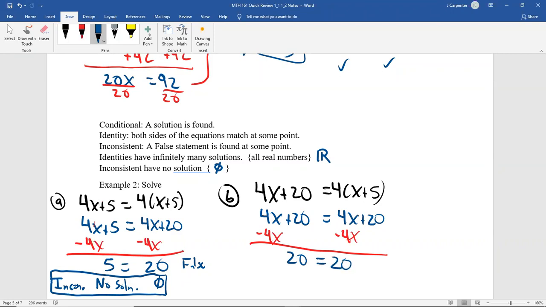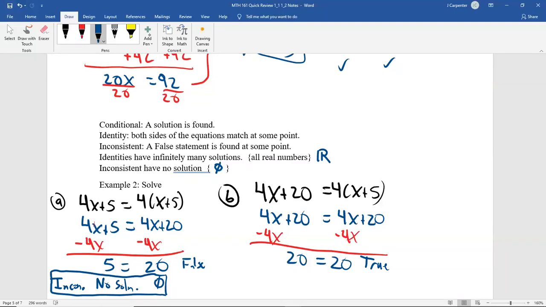It doesn't matter what these two numbers are. If it said 5 equals 5, 10 equals 10, 1 equals 1, 0 equals 0. So if you try and subtract 20 on both sides as well, this would say 0 equals 0. It doesn't matter what these two numbers are. It matters that the x's have disappeared and that they match. So this isn't false. It's true. True statements means that this equation is balanced even without the x's. You can get rid of them and it's balanced, which means the variable is, what's the word I'm looking for?